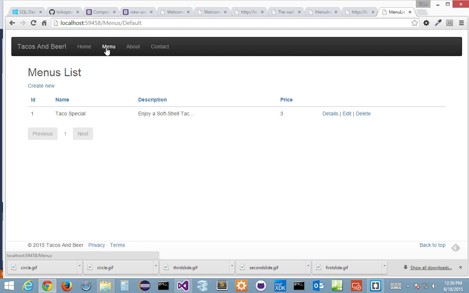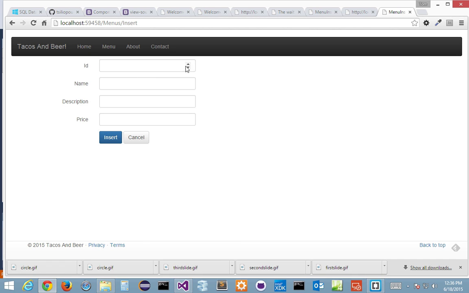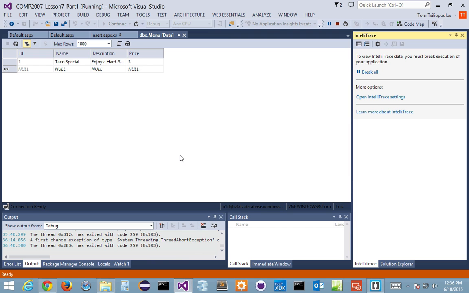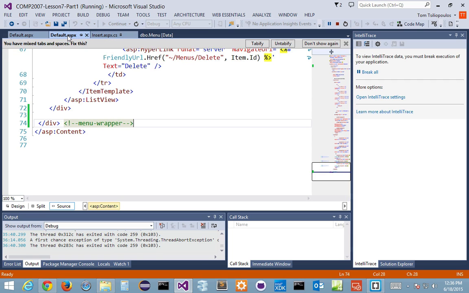One thing I'm missing is, what if I want to do an add? I don't know how to do an add. I can do create new, but this is where I had the problem last time, because it's expecting me to put it in. It won't allow me to go on because I got this ID here. So to fix this, because it kind of expects me to put an ID, there's a couple fixes that I can recommend. It's my issue. This is my fault. Now, it shouldn't work like this at all. If you did these steps and actually put in that identity, it won't have this problem at all. It won't even come up.